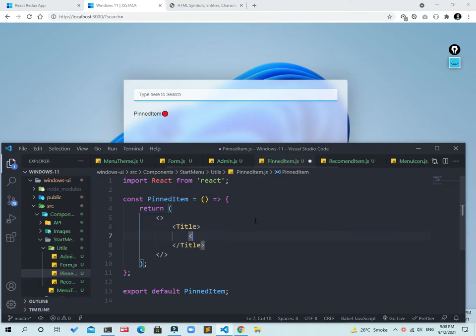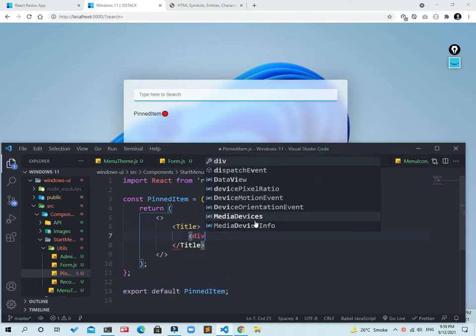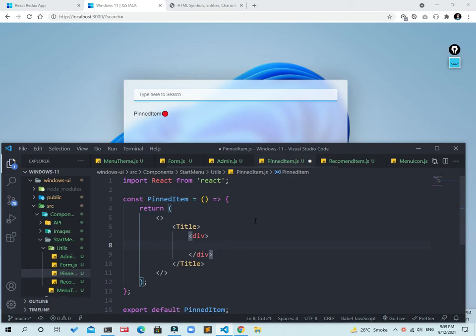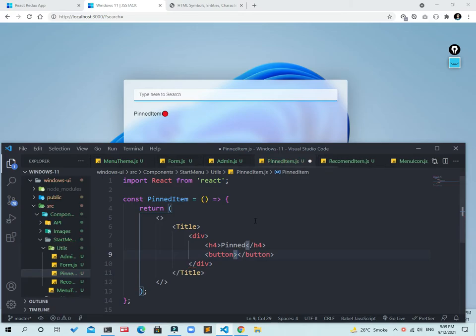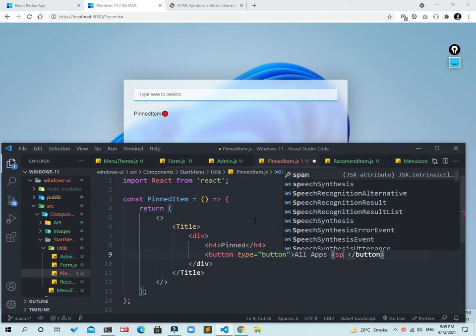In this title I have a word model, in which we have an h4 tag, called pinned. And add a button to this, which will be all apps. And right there type will be button.